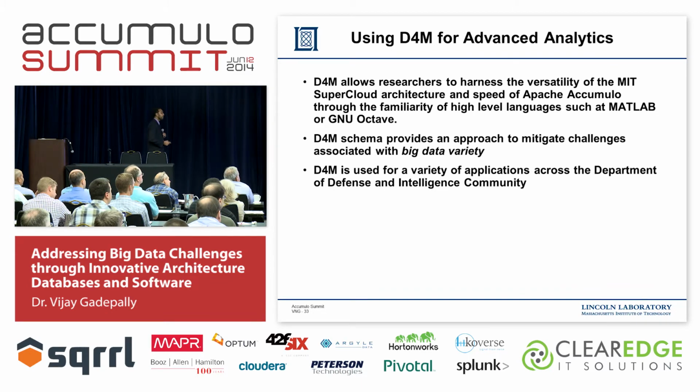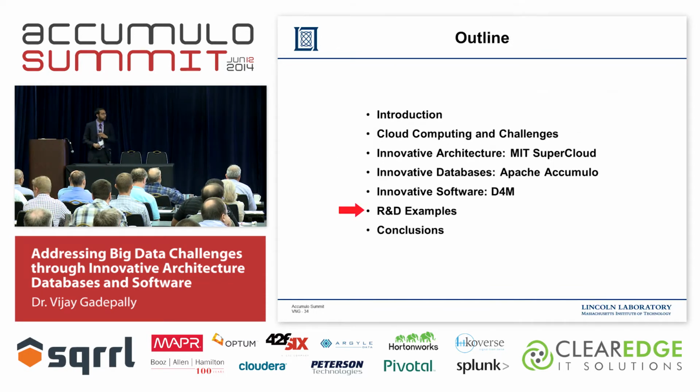We found that the D4M schema is really helpful with data variety. I could give you an intelligence report, I could give you social media analysis, and you could put it all into the same table using the same schema for organization. That's something we found extremely useful. And very often we are trying to correlate different types of data with each other, and that's of great importance to us and our sponsors.